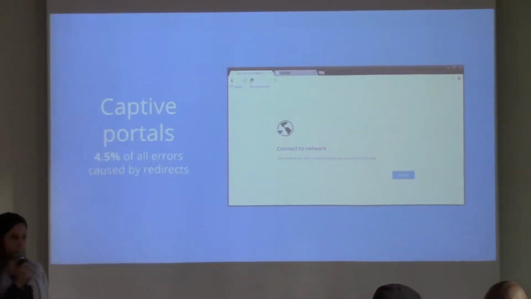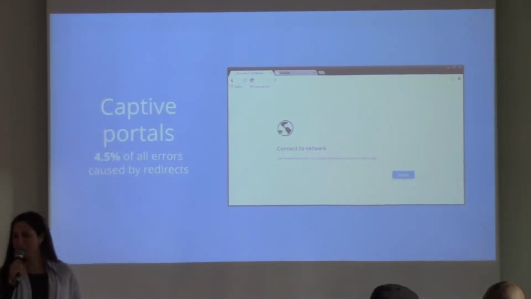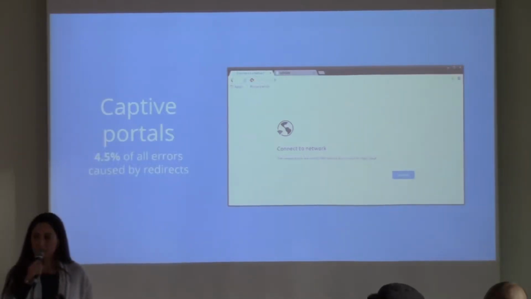Captive portals are another problem. You may have seen some, like at the airport on your way here, actually. I think that engineers see a disproportionate number of captive portal login errors. But when you're trying to connect to a captive portal, if you only have, say, HTTPS tabs open, you refresh one of them, or try to log into Gmail, you're going to end up seeing an SSL error because the captive portal is trying to redirect you to the login page.